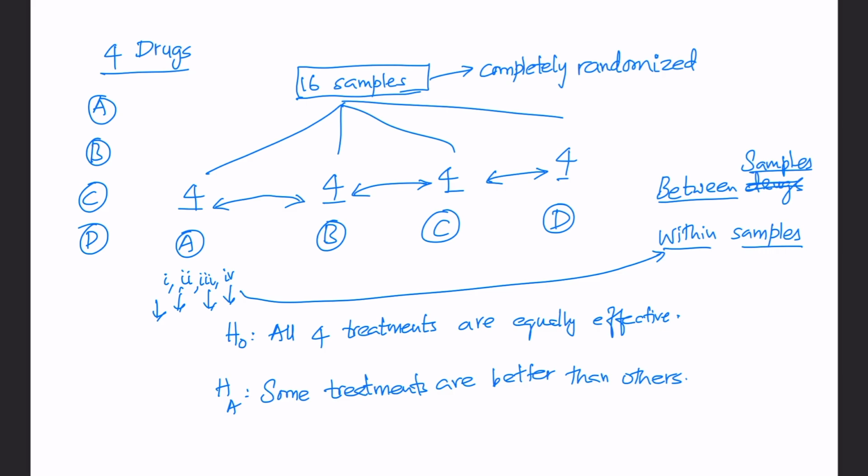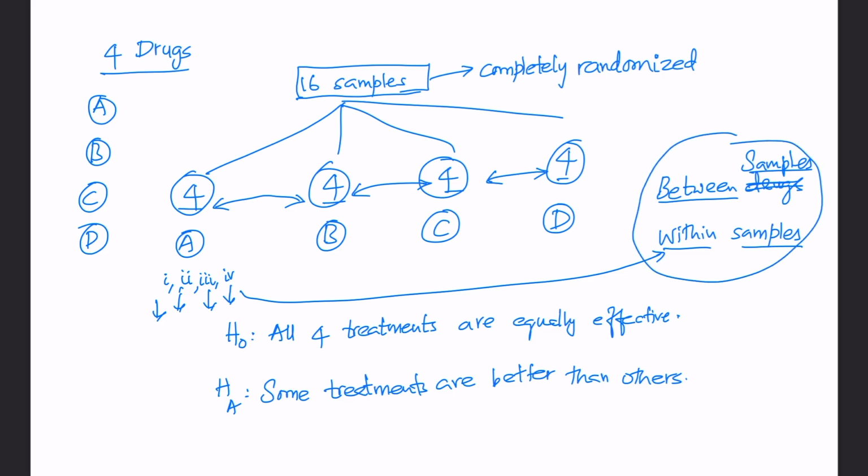So these are the samples that we have. If they are between samples, we call them between sample variation, and if they are within the sample itself, we call them within samples variation. So we are going to use these 2 a lot in ANOVA. Keep this in mind when we are talking about ANOVA. We are going to come back to this again. So let me continue with this.